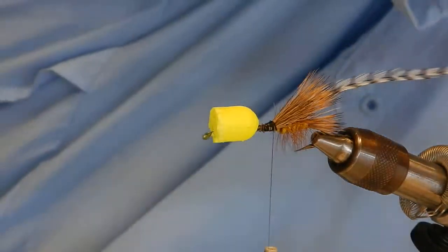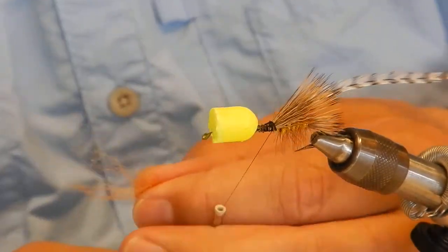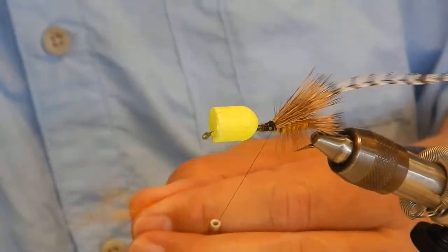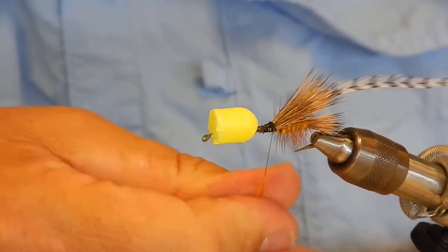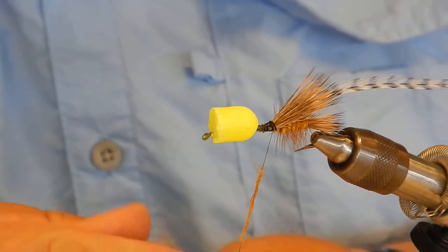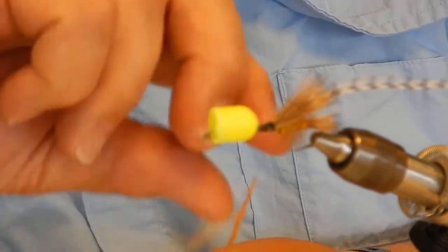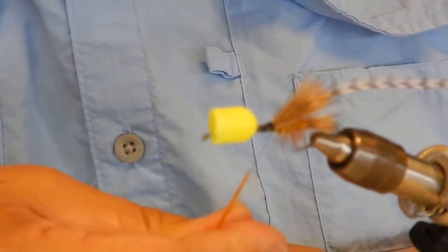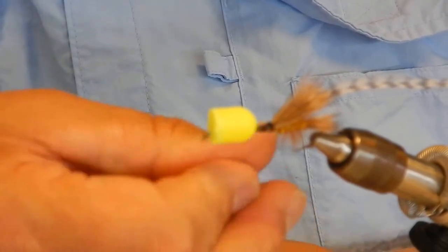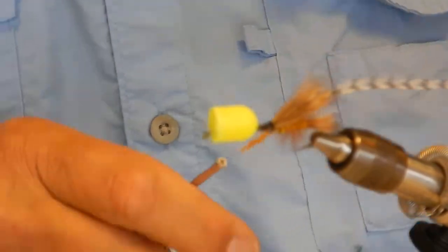Do you recognize this fly at all? Oh, yeah. What would you call it? Gold runner. Basically, it's a stimulator with a popper on it. And tell me this doesn't imitate a nice Kansas grasshopper. Yellow body. You go with a green head on it.